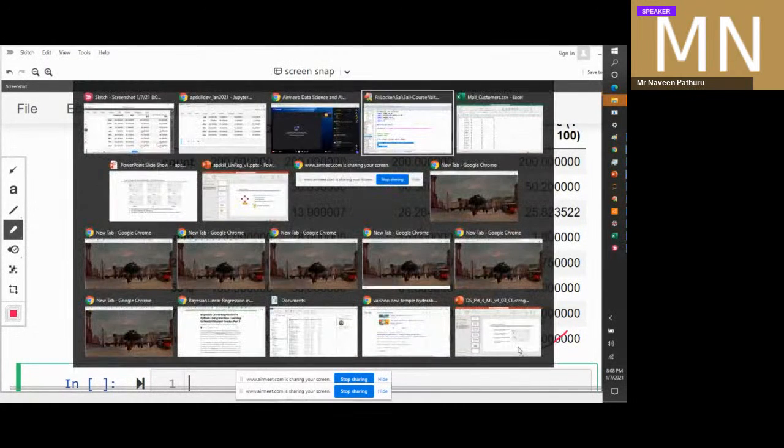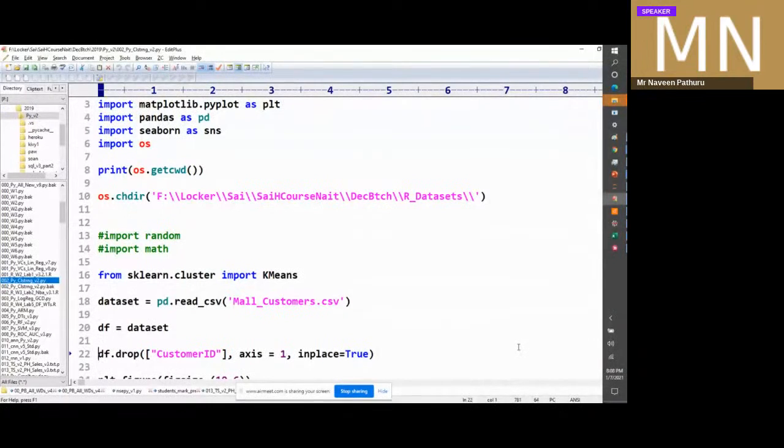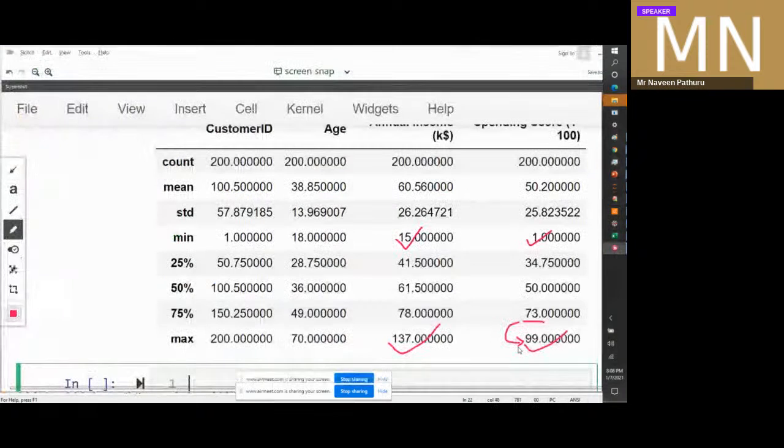So now let's move on to the next one. Take a look at this. What we are doing is, if you remember, df.drop customer ID. Generally, customer ID is not used for analysis. If there is a group of students in a class, based on their roll numbers, you don't try to find anything insightful. How many marks a student will score, whether they will pass or fail, will not depend on their roll number or the student ID. So you don't consider it.